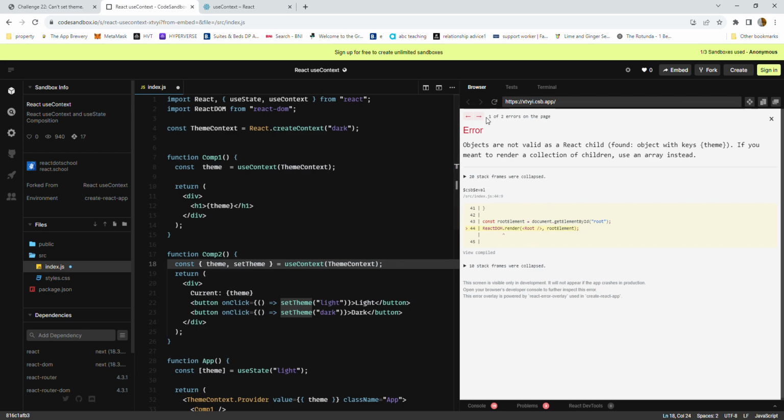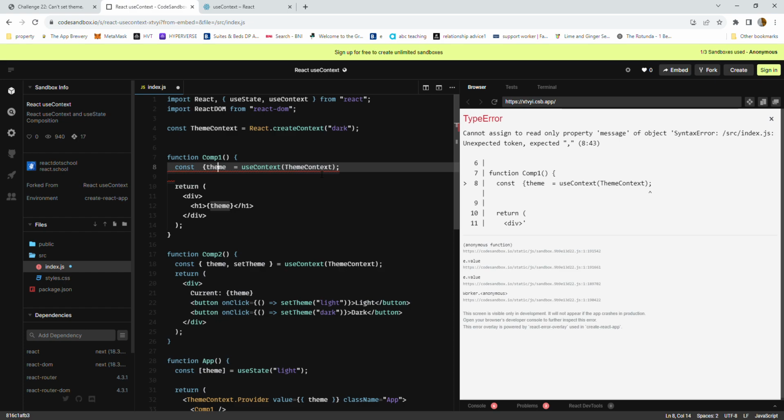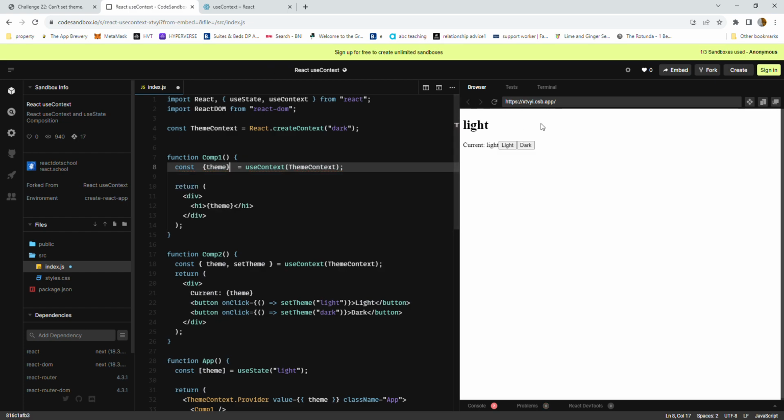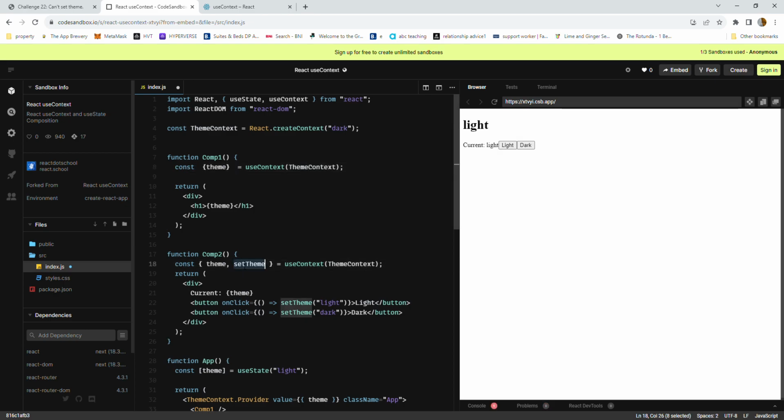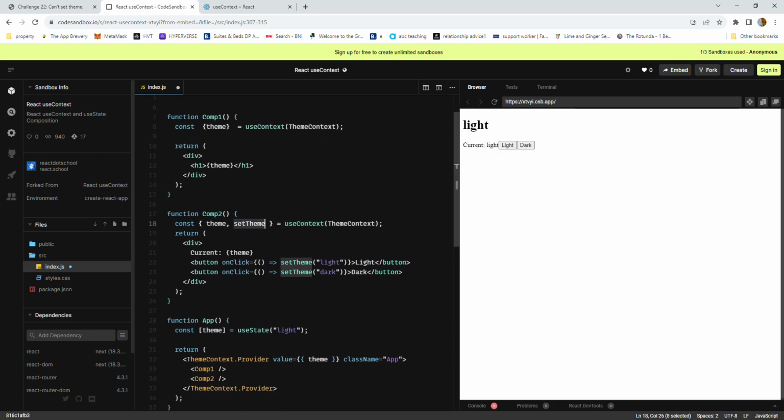Okay, and if we remember, the one at the start said set theme is not a function. So I believe that's where the issue lies.